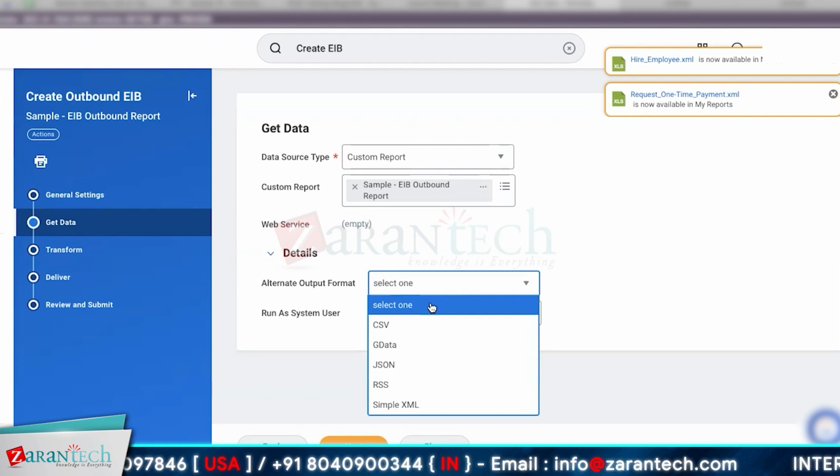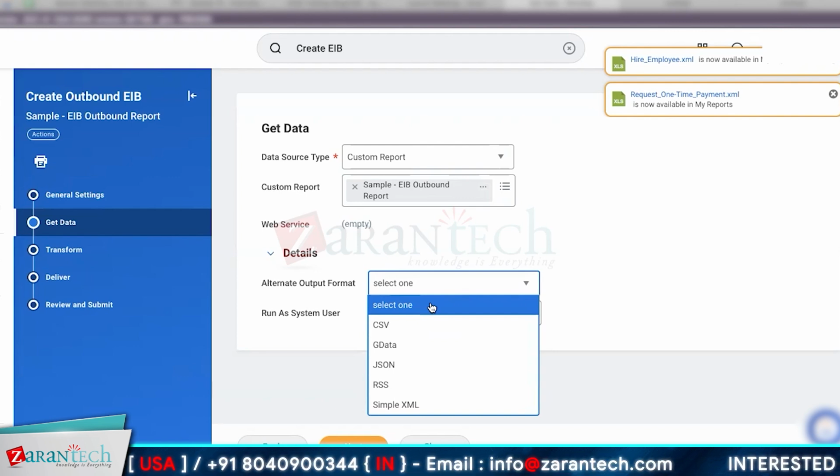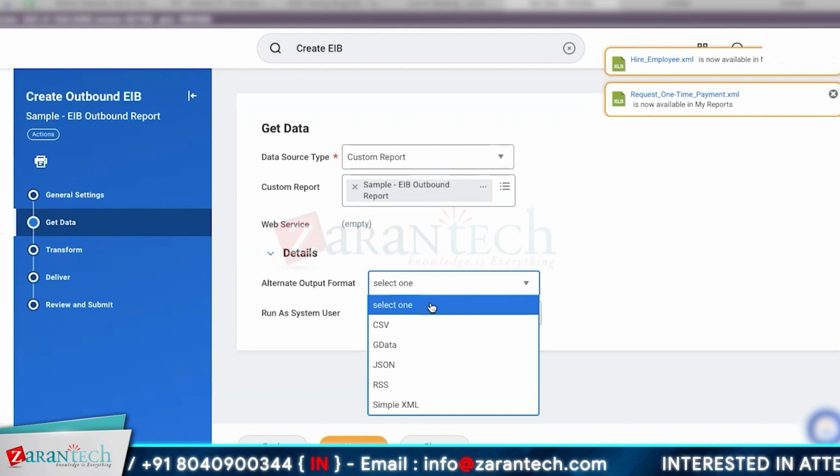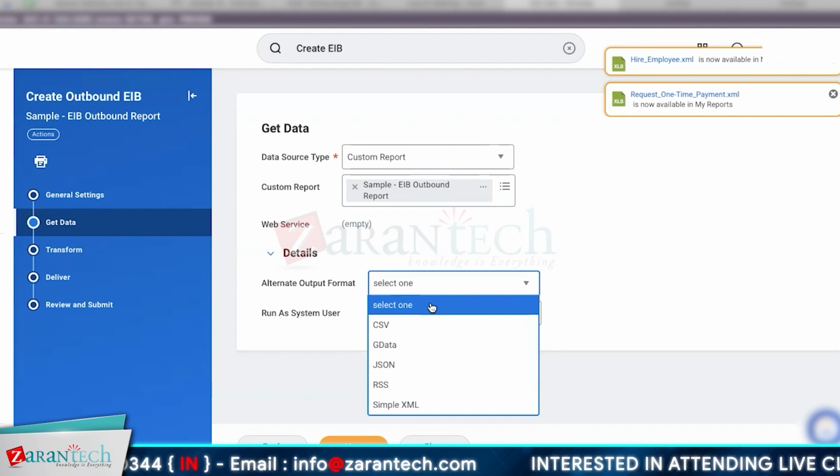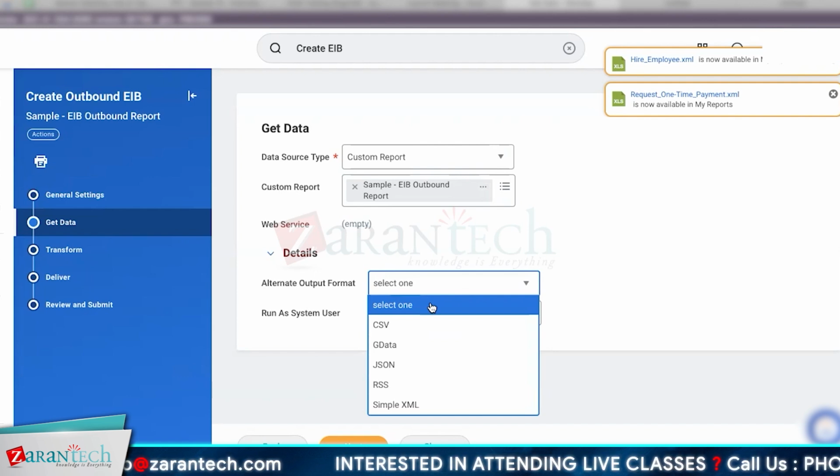If we intend to create any specific RSS feed, then we are going to use that specific format.